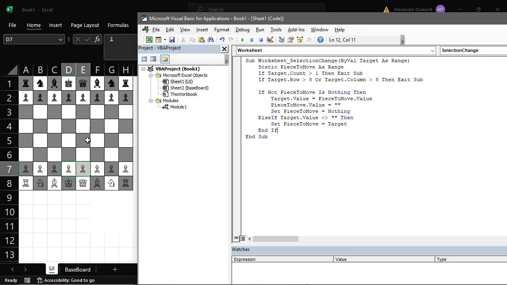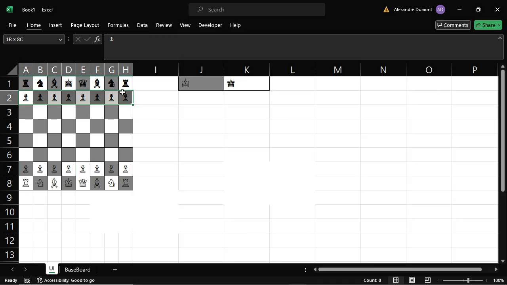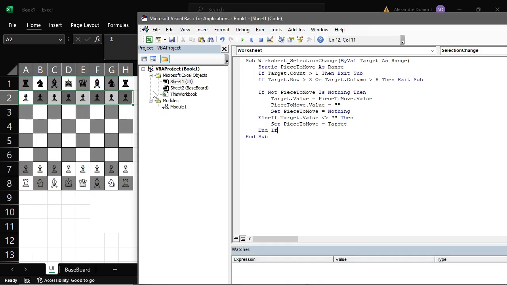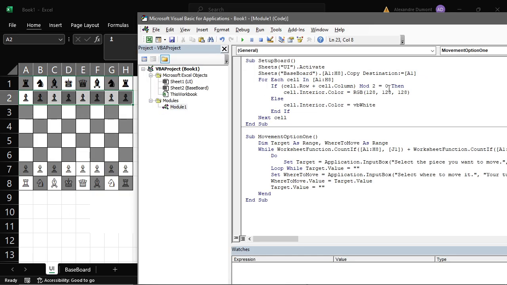Actually, yeah, let's do it right now. Let's use the trick. That also means I'm going to have to go into the setup here to make the colors a bit different. This is because if the background of cells is white, I'm not going to be able to see white pieces, right? So 128 plus 64, that's 192. So that's 3/4 gray, and this one is 1/4 gray.